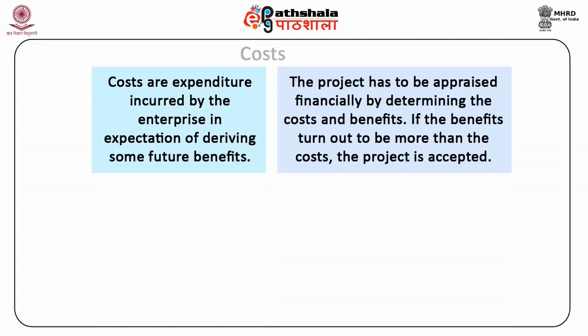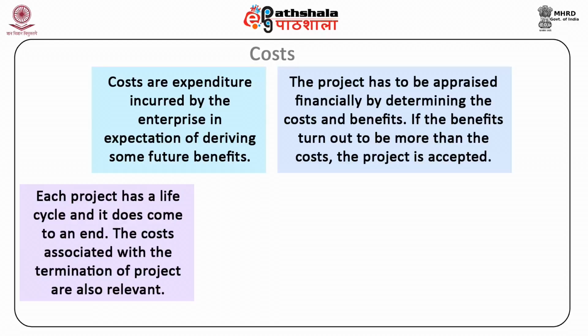But definitely, the first step is to estimate the cost of the project. Some costs are to be incurred initially and therefore called investment cost, while some are incurred over the years in day-to-day running of the operations of the business and therefore they are termed operating cost. Each project has a life cycle and it does come to an end. The costs associated with the termination of the project are also relevant.